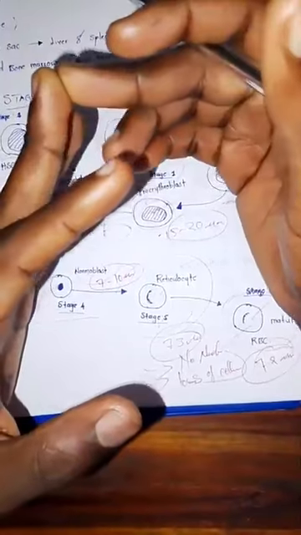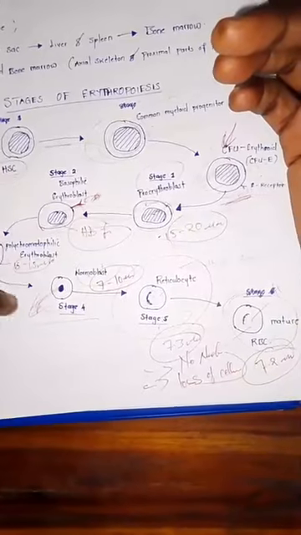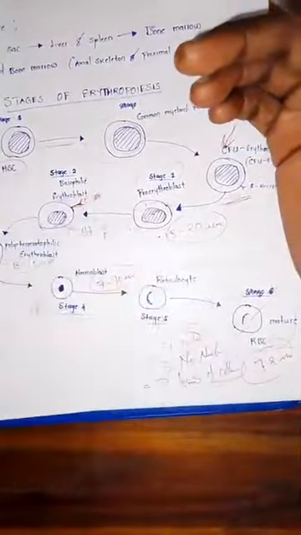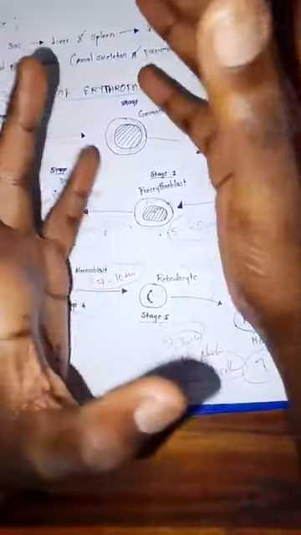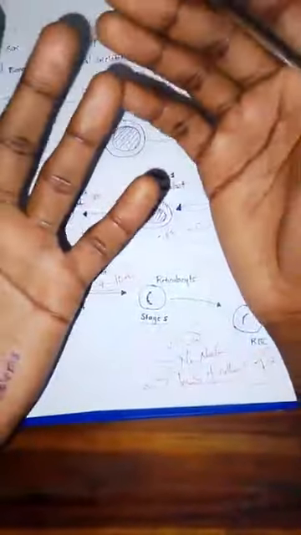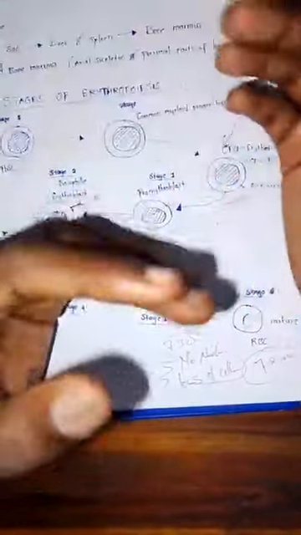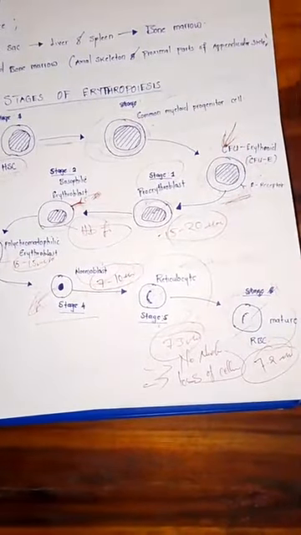Then you're also going to find that the cytoplasm, which appeared in its basophilic form earlier, will at this point be in its eosinophilic form. Eosinophilic form is a condition where the cytoplasm starts appearing pinkish, reddish, when it is put in an acidic dye like eosin. Eosin is one of the acidic dyes in which these cells can be put to view whether it is a mature one or not. So if it reflects a pinkish or reddish cytoplasm, just know that this cell has undergone the required process.